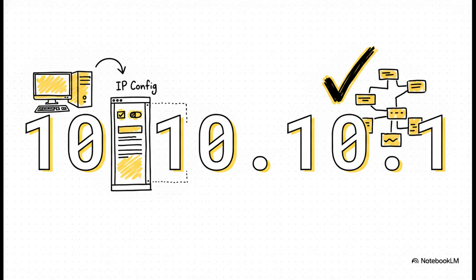To fix this, we click on our first computer in Packet Tracer and navigate over to its desktop tab. From there, we open up the IP configuration menu. We are going to go ahead and assign this first computer a very specific IP address, 10.10.10.1. We'll just let the software automatically fill in the default subnet mask for us. We're keeping our focus strictly on the IP address today. So now this first computer officially has an identity.